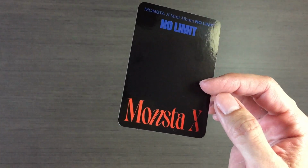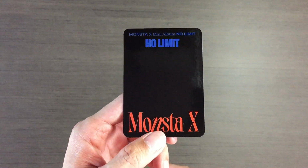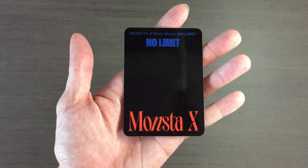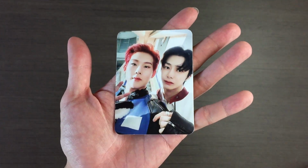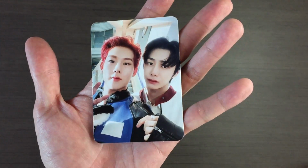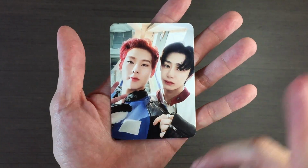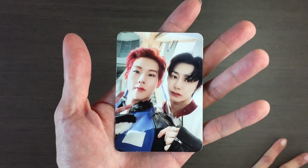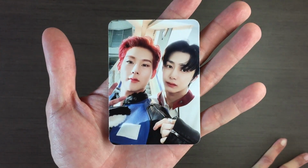Right, so I pre-ordered the album, so it came with 3 additional items. First is the unit photo card. So the album photo card looks like this, and then the pre-ordered photo card looks like this. Alright, let's see who I got this time. Oh, yes. I'm so happy I got a different unit card. I just realized that out of the 4 unique cards, 2 are with Jooheon and 2 are with Kihyun. So I got a lot of Kihyun, Jooheon, and I.M in this release. This is nice.